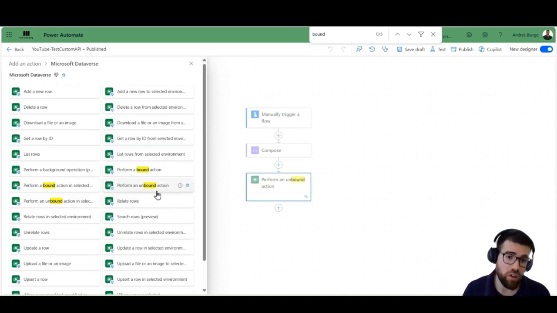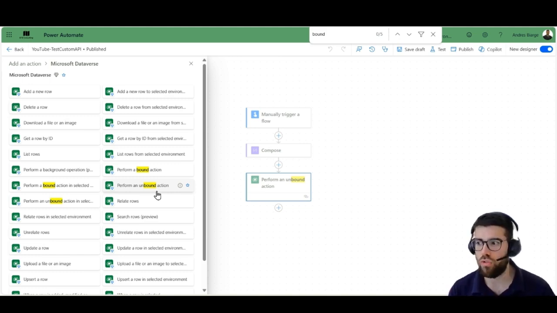Here we have an unbound action because we want to calculate the payment terms generally. So maybe it's not only about payment terms, it's a more generally used function to calculate dates. But if it's only going to be used for invoices, for example, the table called invoices, then we can use a bound action.